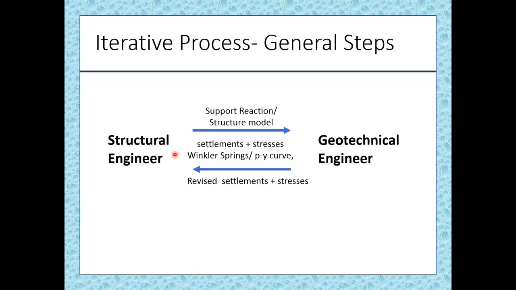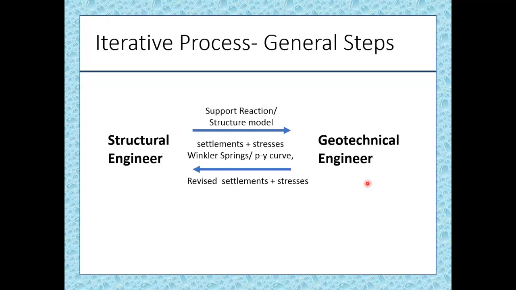Then the structural engineer runs their model and finds out the settlement and the stresses on the raft. They compare with the geotechnical engineer and they either close up or finish with this, or the geotechnical engineer needs to revise the springs and come up with new foundation settlement and stresses, and then give it again to the structural engineer. So this process keeps up until the settlements of the structural model and the geotechnical model are closing up. That is our main requirement: to close up the settlements between the structural model and the geotechnical model.